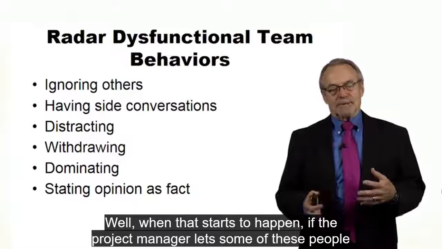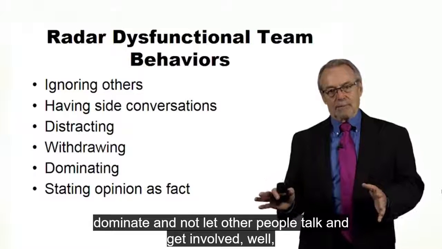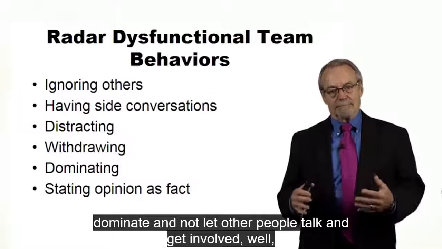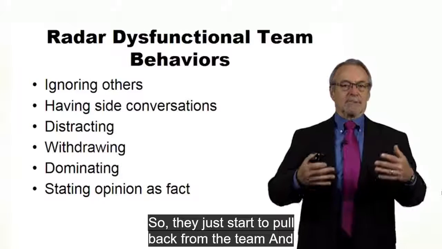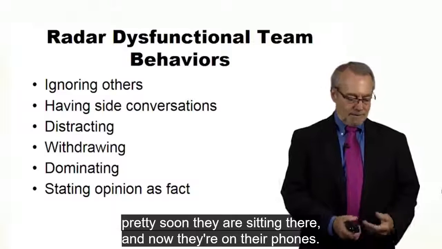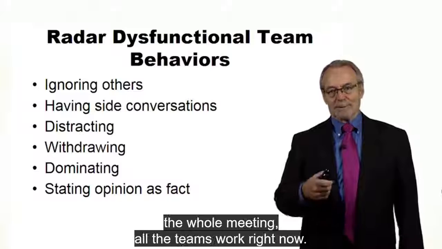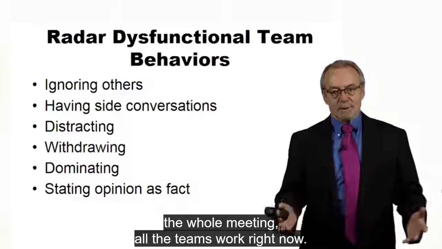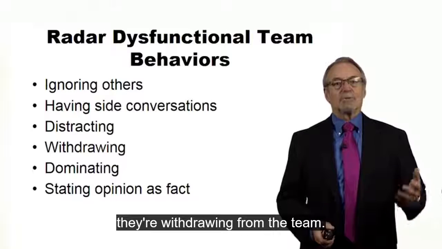Well, when that starts to happen, if the project manager lets some of these people dominate and not let other people talk and get involved, well, those other people start to withdraw. They just start to pull back from the team, and pretty soon they're sitting there on their phones. They don't care what's going on. They're not involved in this. They've got somebody running the whole team, the whole meeting, all the team's work right now. These other people are not involved, so they don't care. They're withdrawn from the team.